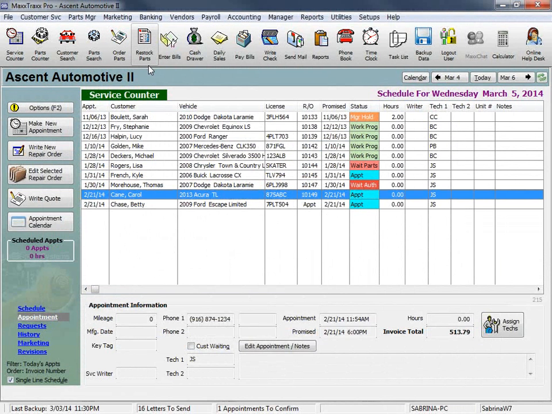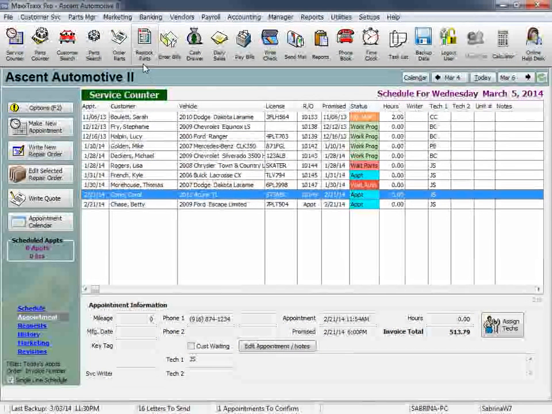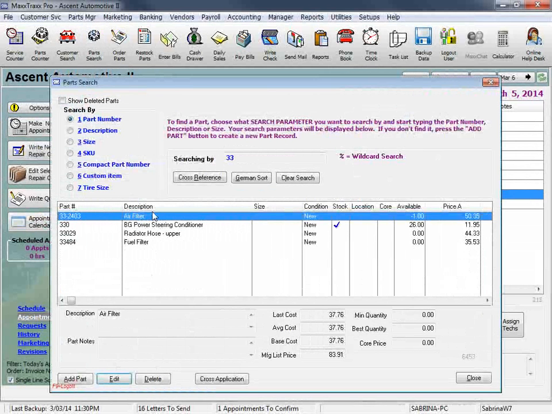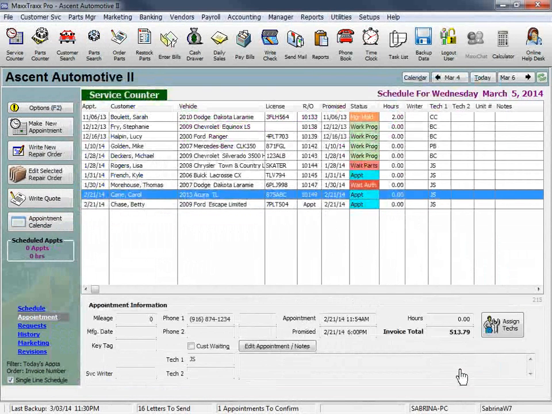And this, for example, Sherry, is what we do in MaxxTraxx 222. We start from scratch, restock parts, select our vendor, put in the part number. If we had to create a record, create a record. So the whole idea is we are speeding this up by not having to create a part record. Remember, MaxxTraxx created one in the background on the fly for us. Here it is, that air filter. -1, see, on order, -1. Did that for us on the fly.